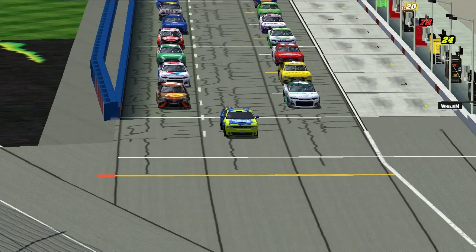And now we take a look at the front row. We see William Byron on the pole, leading the field to green in his Hendrick Chevrolet, alongside Martin Truex Jr. in his Bass Pro Shops Toyota for Joe Gibbs Racing. The top 10 is pretty evenly divided by all 3 manufacturers. We have Chevrolets, we have Fords, and Toyotas, all scattered throughout the top 10. That is all you need to know for today's pre-race show, and let's sit down trackside for today's opening ceremonies.